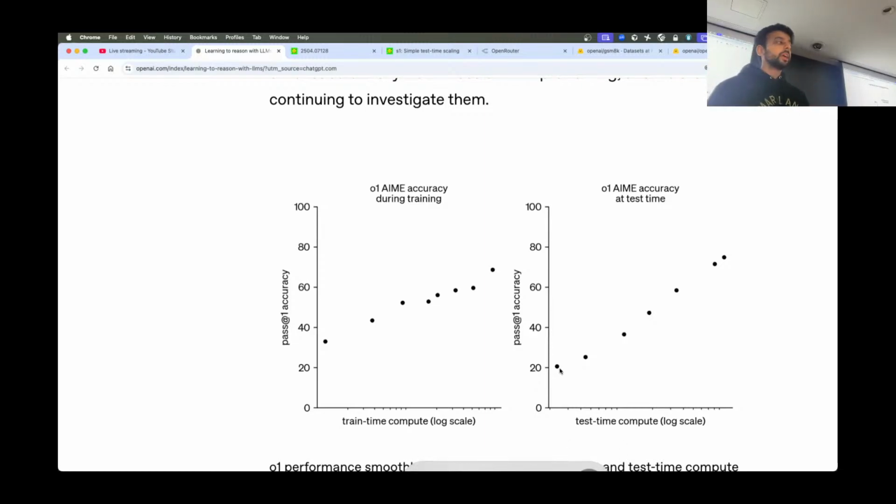And you can see that with minimal test time compute, the model is doing really badly. But as you increase the number of tokens that the model is producing at test time, performance goes way up. So basically, this is showing that even if you are limited in your training compute, you can dramatically increase your model's performance by just having it do more thinking at test time. Is everyone understanding what we mean by thinking here? Just tokens that are not part of the final answer, but are still produced by the model.